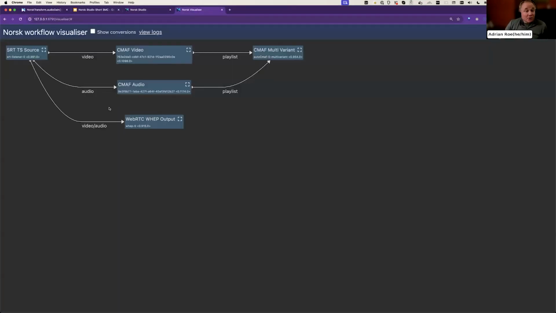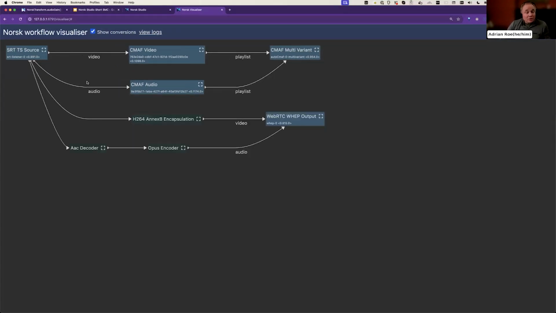We have that visualizer I was showing you before. If we point the visualizer at this particular workflow, it says, right, I've got a transport stream coming in over SRT. I'm publishing that as WebRTC. That, as we now know, contains some lies. So if we click on show conversions, what's really going on, it says, well, you sent me some AAC. That's not really the most appropriate choice. I've turned that into Opus for you. I fixed your encapsulation. In order to publish it as CMAF, it didn't have to do any of that kind of detail, and away we went.